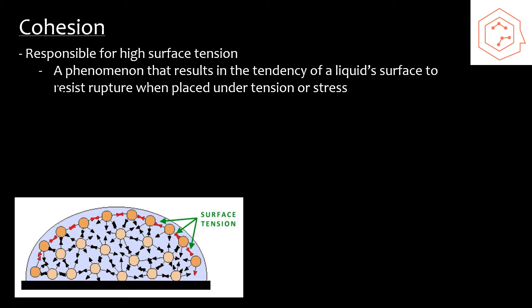Water molecules at the surface, this is the air and this is the water, so at the interface they'll form hydrogen bonds with neighboring water molecules. However, because they're exposed to air on one side, they'll have fewer neighboring water molecules to bond with, and therefore will form stronger bonds with the neighbors that they have currently.